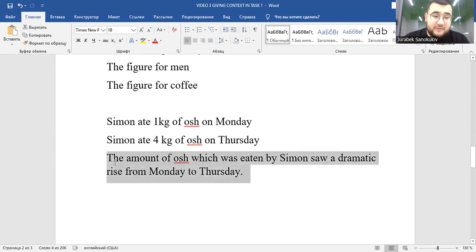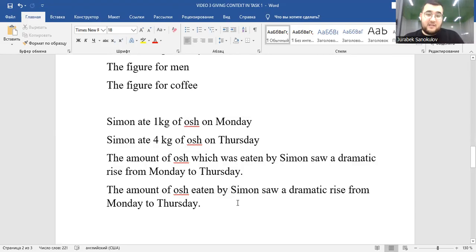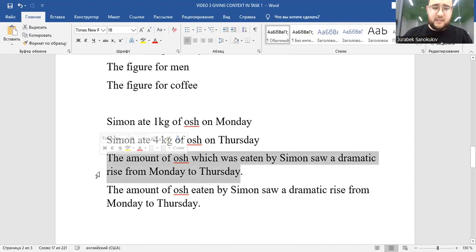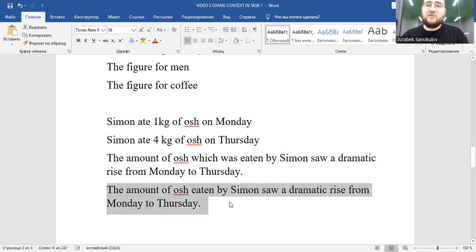So again, it's a passive tense. It means that we can just erase this part. I'm not saying that you should erase it. I'm just saying that it's a different way of saying this. Imagine you use this in a graph, and now you want to use the same sentence structure. So in that case, you can change it a little bit and use the second way.